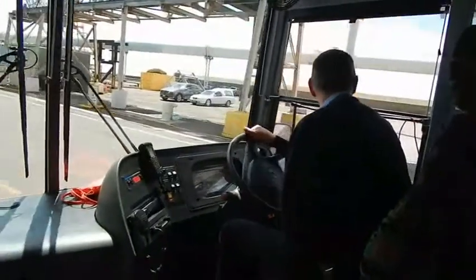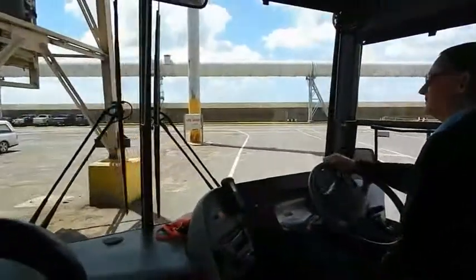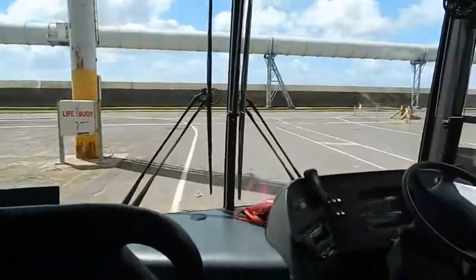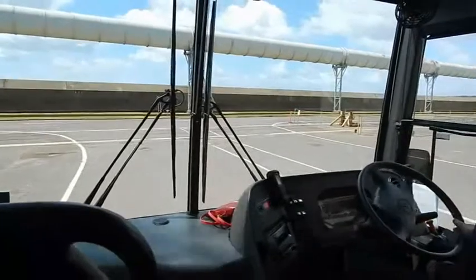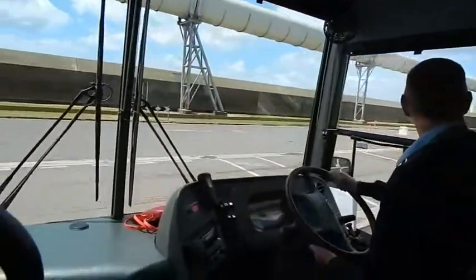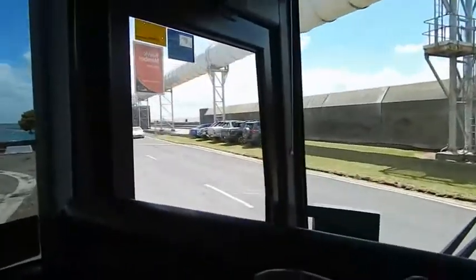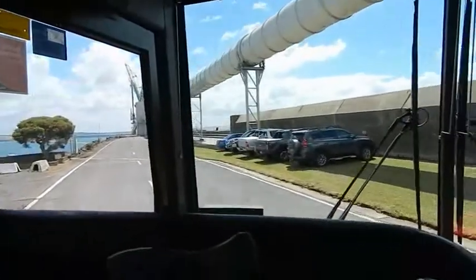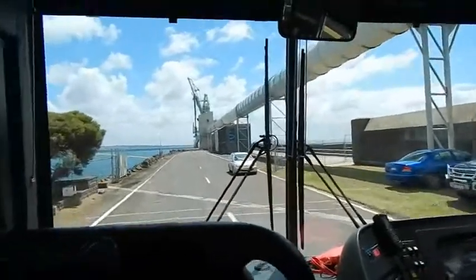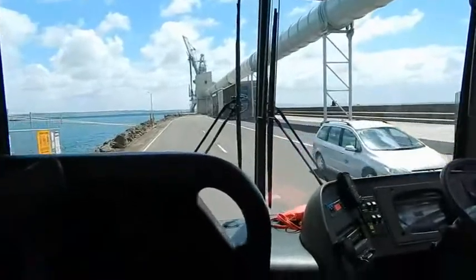Yes, and also, at the top of the corkscrew, there's only allowed to be 14 people. So we've got a couple of port staff at the top and the bottom of the corkscrew who'll just keep you moving and make sure that there's only the right number of people at the top and the bottom. And really, it's all about, we want everyone to have an opportunity to get their photo shot and to get their walk up to the top, so just be mindful and respectful of everyone. We only have a certain amount of time, so let me just tell you what time we'll need to be back at the bus.